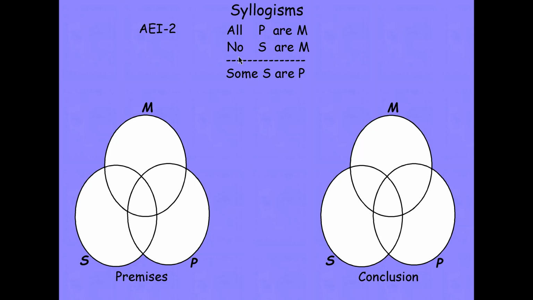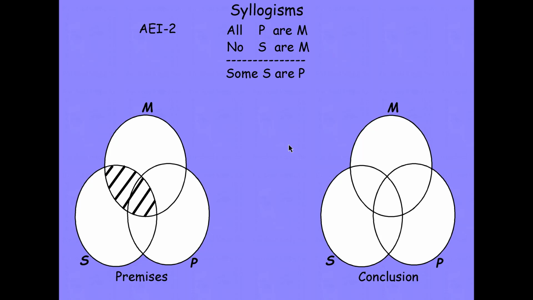So again, both of these are universal statements, so it doesn't matter which one I use. Let's go ahead and start with that minor premise here. Again, I start off in Boolean logic. This says no S or M. I don't know if there are any M's, and I don't know if there are any S's. But what I do know is, if this premise is true, nothing that's in that S class is also in the M class. So this area here would have to be empty. So I shade that in, indicating it's got to be empty, and that's what gives me the truth conditions for that second premise, my minor premise. My major premise says all P or M.